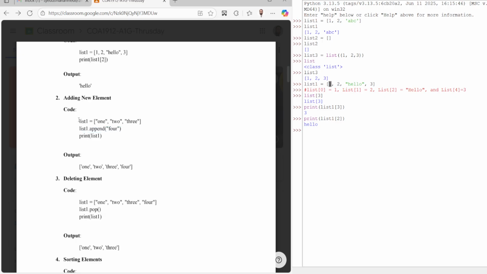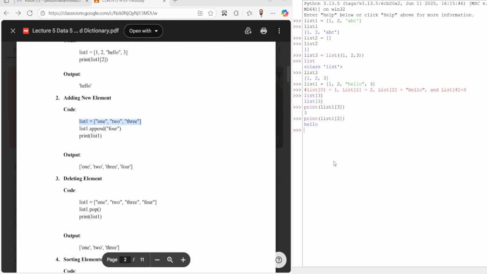Okay, so if I write it here, if I populate a list called list 1 with 1, 2, 3, and I want to add, suppose, 4, I will write list 1, this is the name of the list which I want to change. Then I have to use a method called append, and within brackets what I need to add. So I need to add say 4. So I will do this with 4, and then I will print list 1.